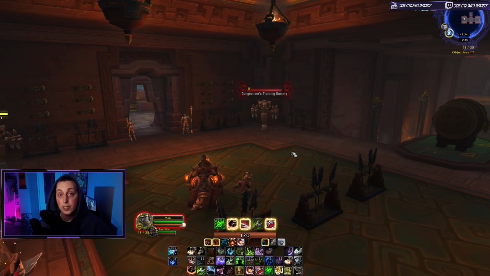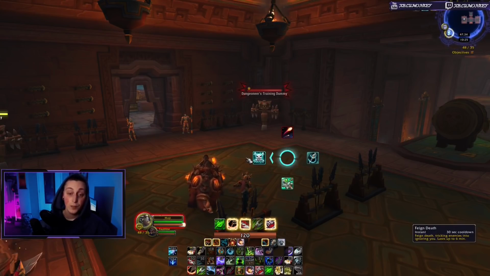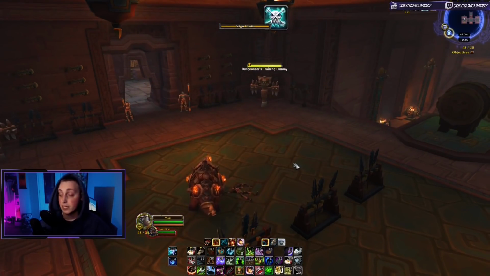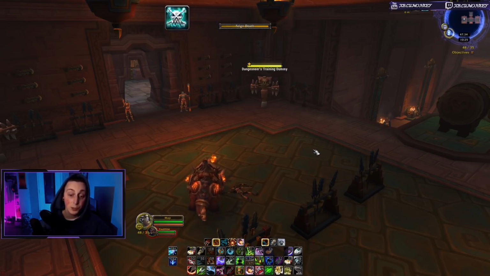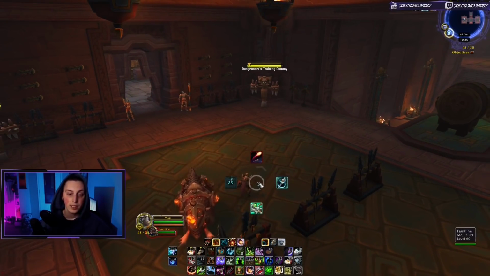Now, if you end up in an emergency situation where you end up pulling some aggro, and you have too many things to maintain, and you're afraid you're going to die, you do have a safety net with your Feign Death. Obviously, your enemies aren't going to target you if they think you're dead. They will immediately start attacking your pet. But just beware, again, to keep that Mend Pet up at all times. So it'll look like this.